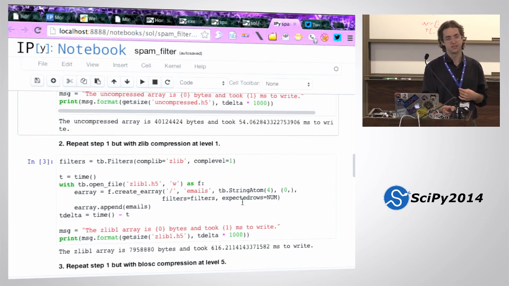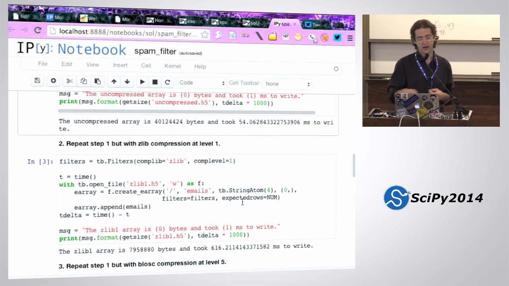PyTables needs to know that it's chunked. Even though it's chunked under the covers, it assumes when you create an array that you want a contiguous block of memory that is unfiltered. So yeah, you have to use a chunk mechanism in PyTables.